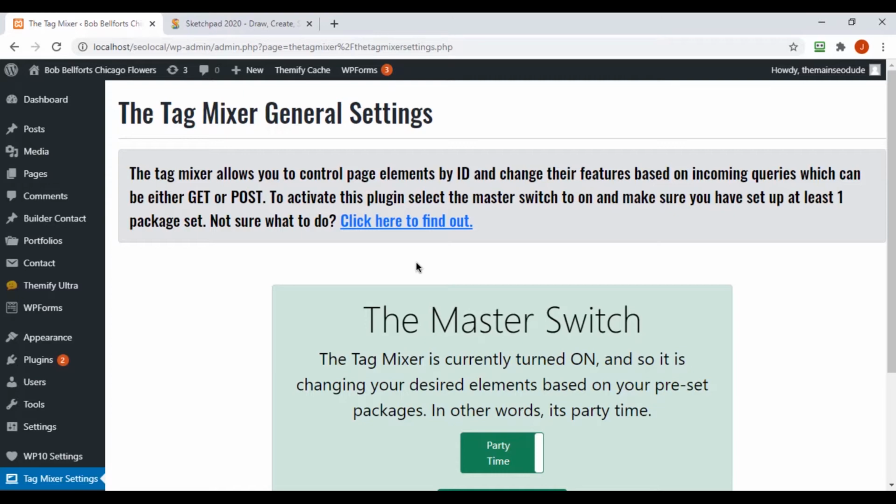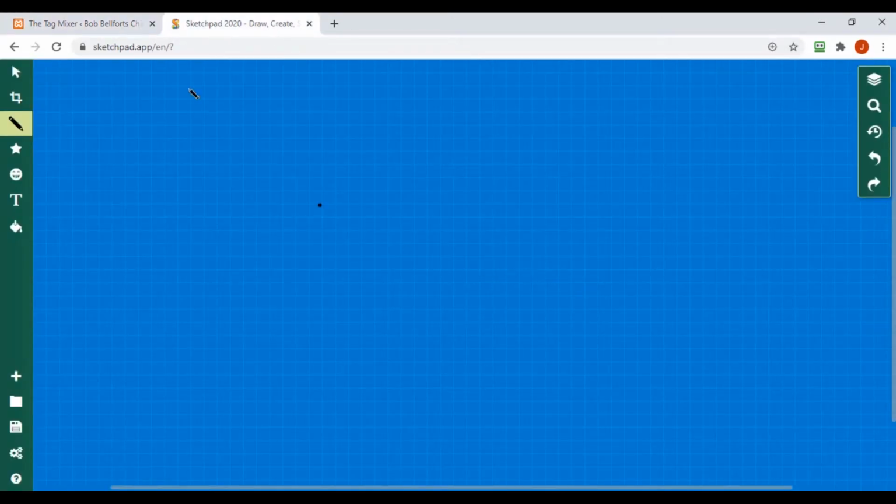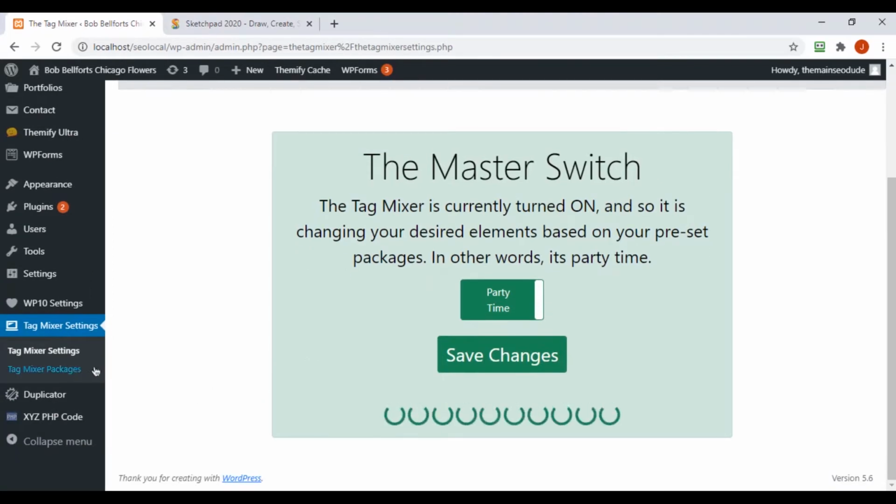But if the traffic source was not Facebook, if you didn't include a key and it just said page 1, you don't want to do that particular thing. Maybe you want to customize it to look more like Facebook so that people on Facebook, when they click through or whatever, see that. So in order to accomplish that, we actually have to do two things, because we have a packages page. Remember guys, I'm building this real time kind of with you. I'm just coming up with ideas real time.